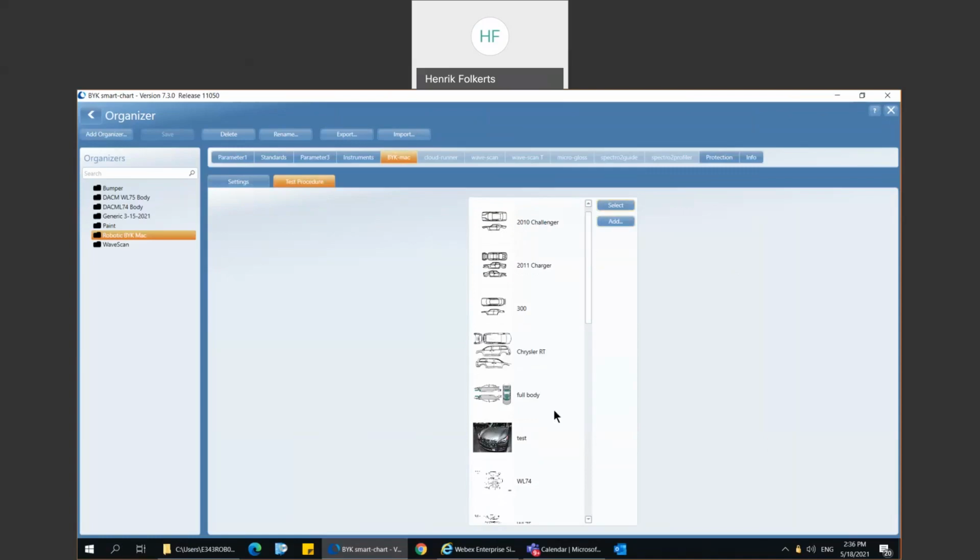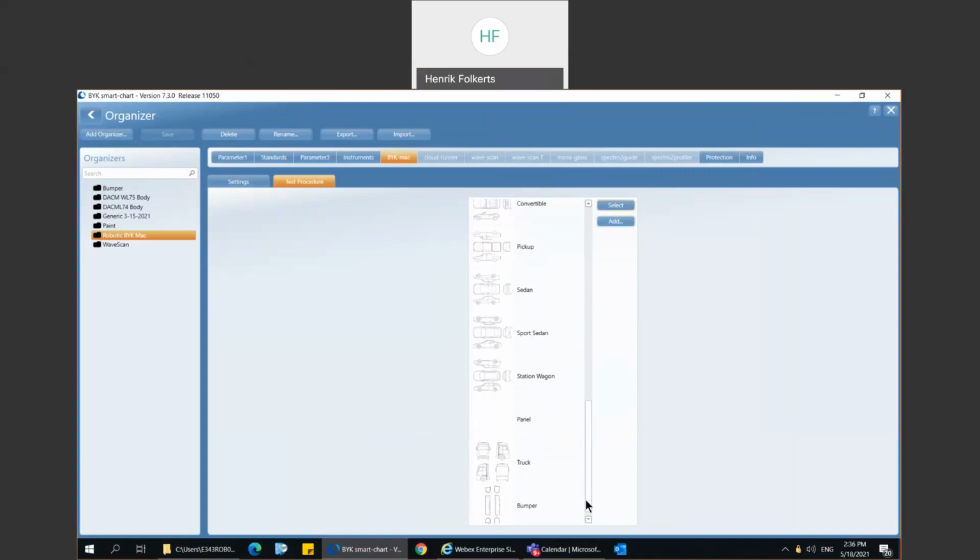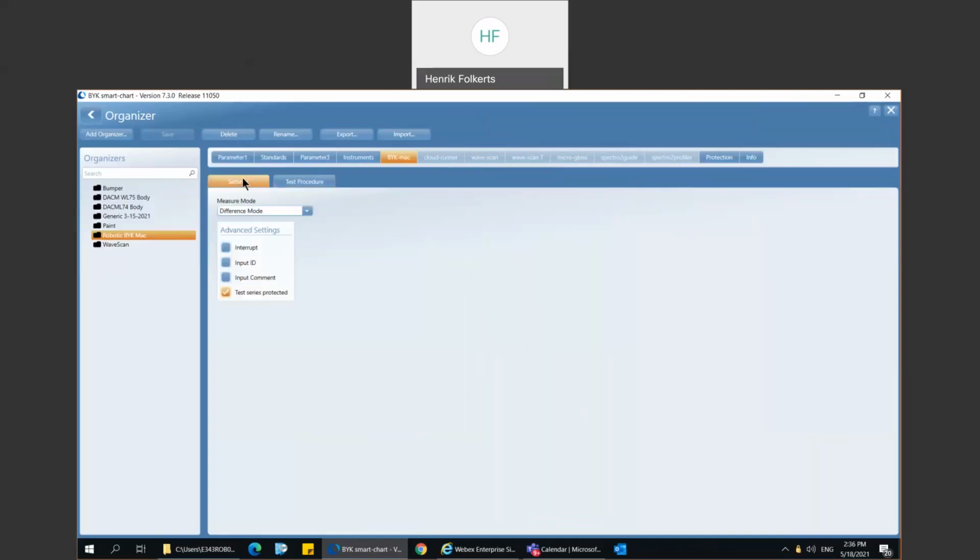So here you see a bunch of Chrysler stuff. But also we have these generic ones, and then we have some bumper and some truck, and you could put refrigerators or stoves or furniture or anything that you wanted into the schematics, and then you could use it for your specific production setting.